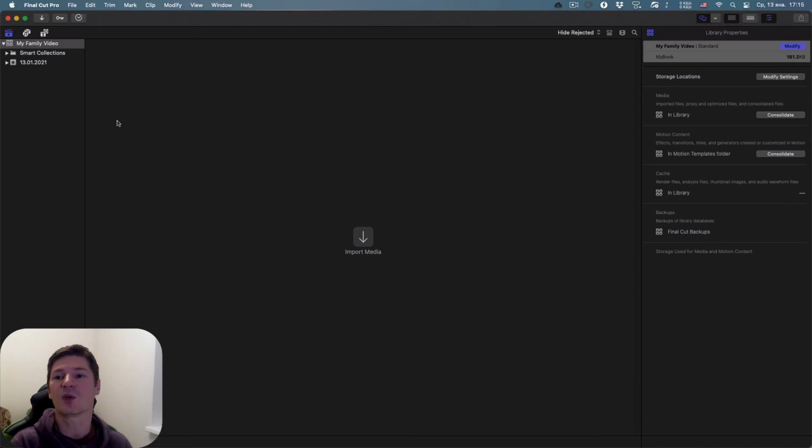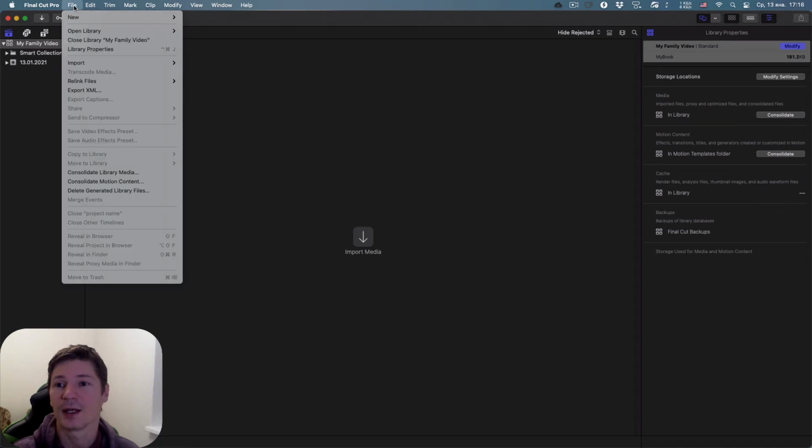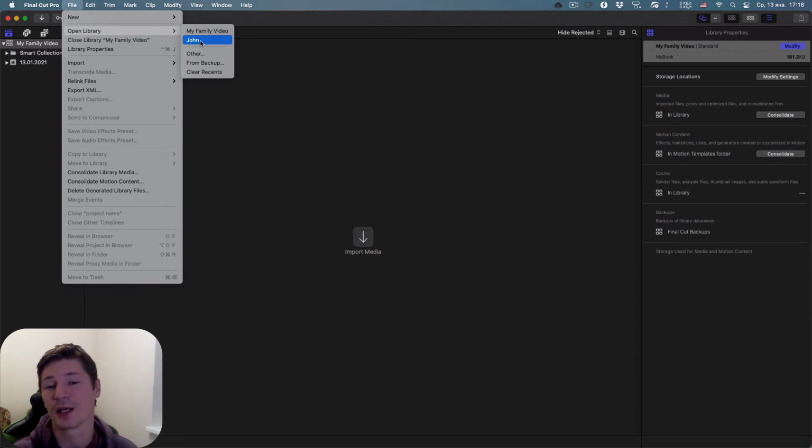But if I want to go back to library John, I can open it in, I think, two ways, or maybe three. The first way to open the library is to go to File, Open Library, and here you can see your previous library. If you click John here, your library John will be opened.